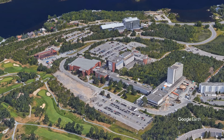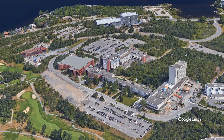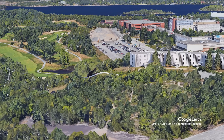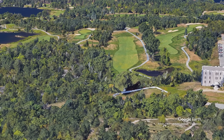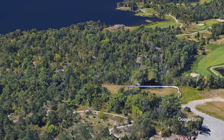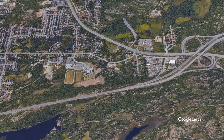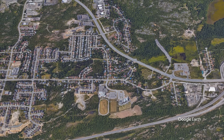Buildings that incorporate exposed bedrock as a design feature can be found in towns across Northern Ontario and Quebec. Laurentian University in Sudbury famously incorporated existing rock outcroppings into its campus architecture. Residential construction has also adapted through shallow foundation techniques, slab-on-grade construction, and strategic building placement to minimize rock excavation. In some cases, buildings are literally anchored to the bedrock rather than attempting to dig into it.